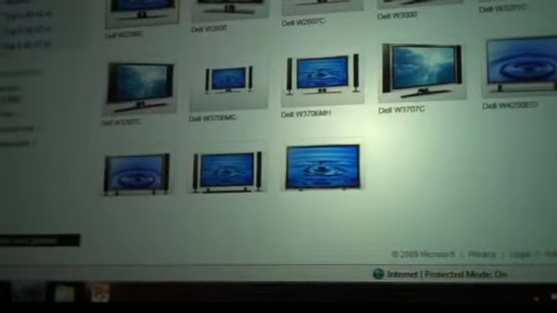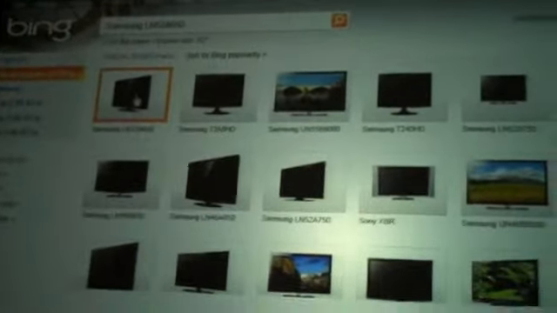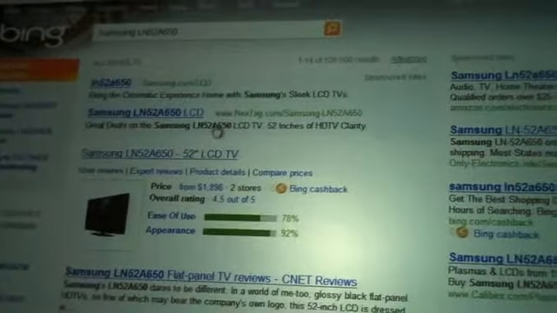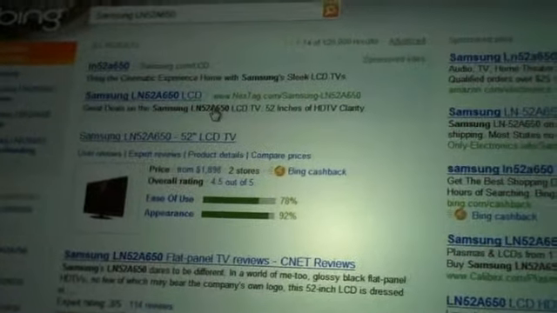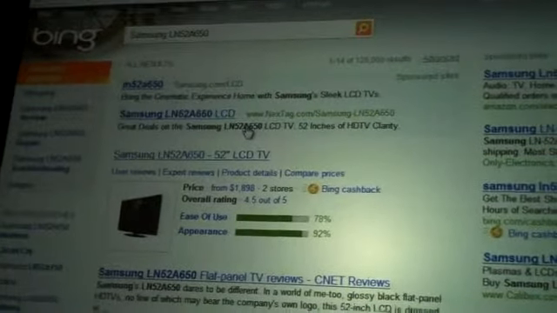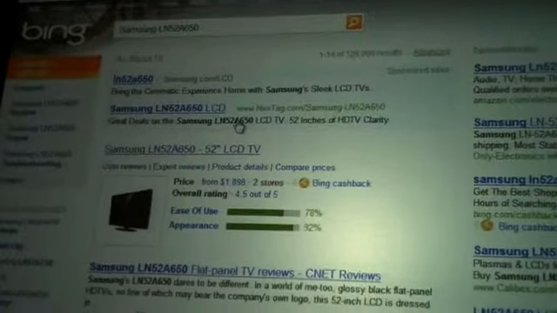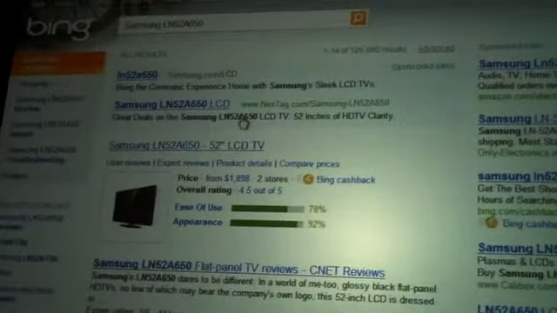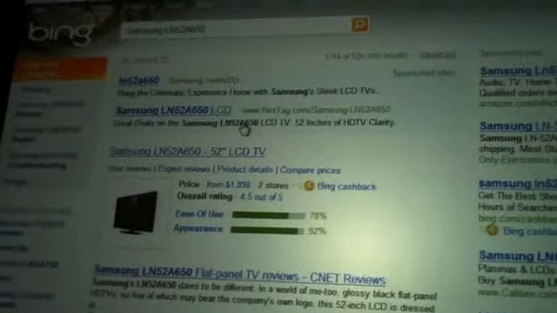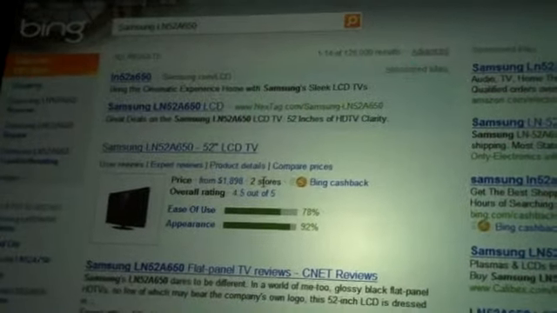What's slick about this is, again, thinking about how people are trying to make decisions. If you look at something like this guy right here, and I drill into that, once I click that particular item, once I've made the decision, once I've gone through the process of finding the thing that I think I might want, with one click, I can get to a rich search experience that has a number of features on it. Obviously, it has the product here, it has some ratings, it has the prices where you can buy it, cashback, that kind of thing.